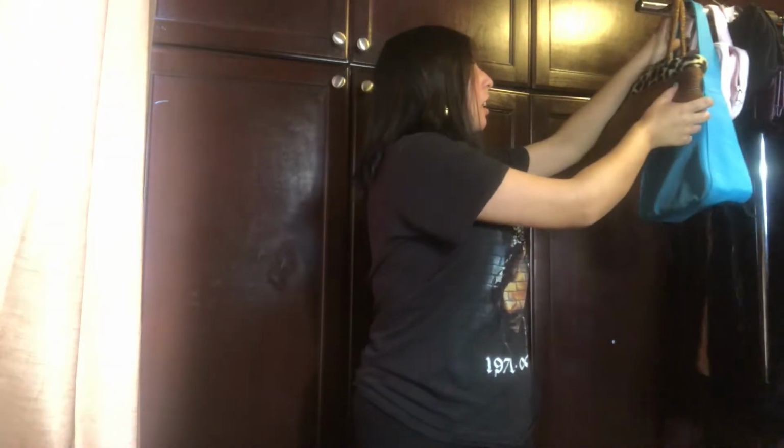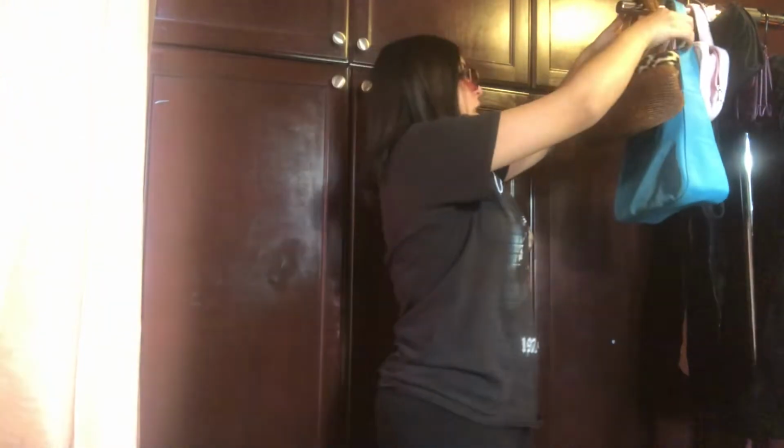All right, so last but not least, I want to talk about these shades that I bought at the thrift store. I got these at the thrift store in Long Beach, so they're super 2000s. You could even pair them with that pink little skirt that I told y'all about. That shit is cute as fuck. Look at me. Super cute.